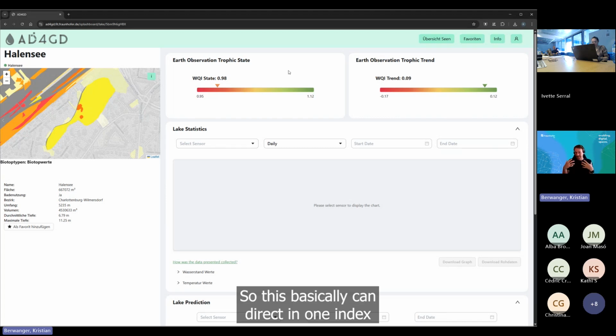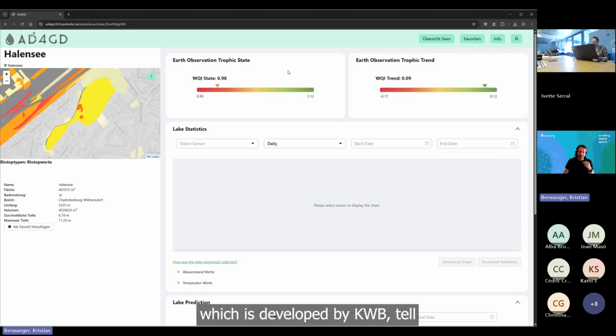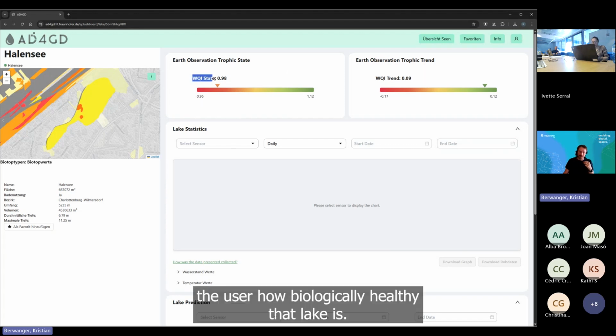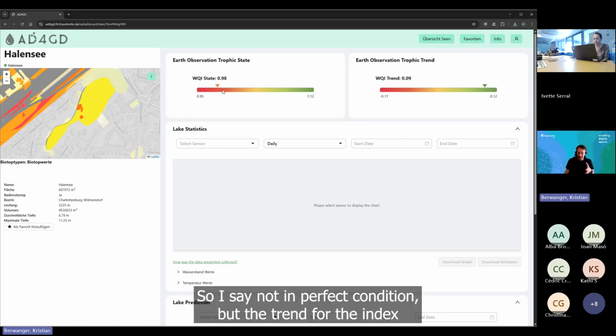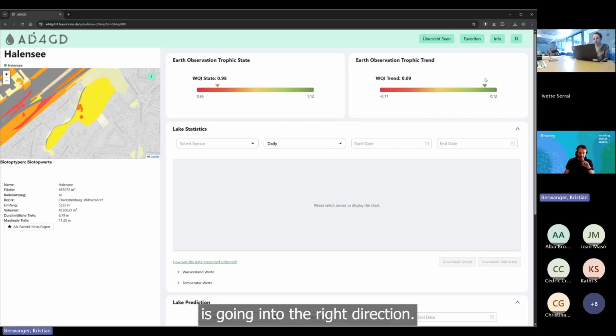So this basically can directly in one index, which is developed by KWB, tell the user how biologically healthy that lake is and how this index is trending. So this lake is not in perfect condition, but the trend for the index is going into the right direction.